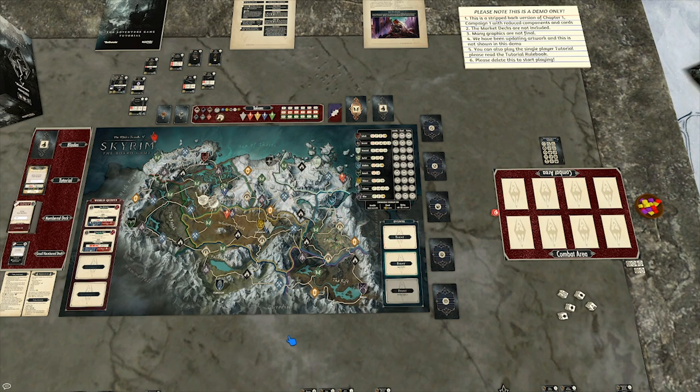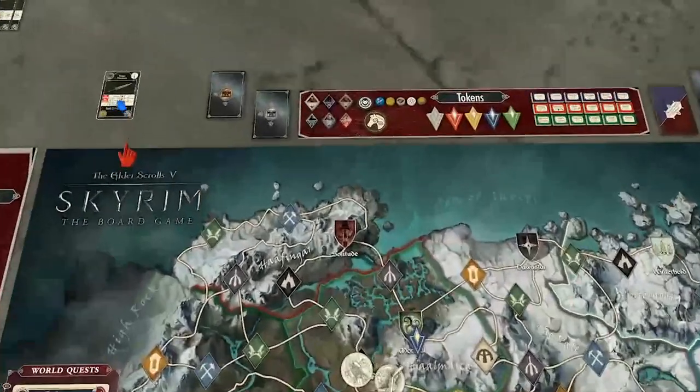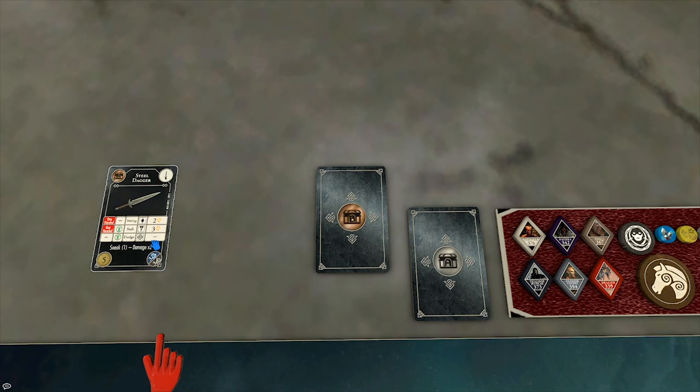So, we got a treasure for completing a dungeon. We always get a treasure. Just move these out of the way. I'm guessing we get the bronze. Yeah. No, not the whole deck, just one. Yeah. What do you got? All right, ooh, looks like a steel dagger.